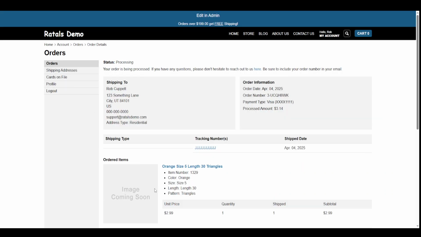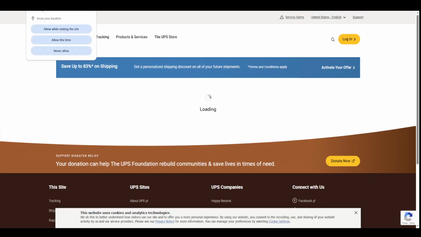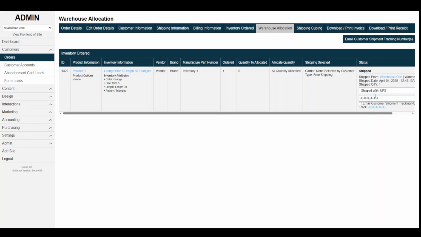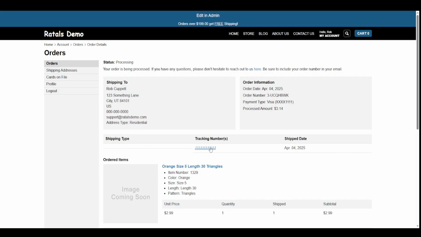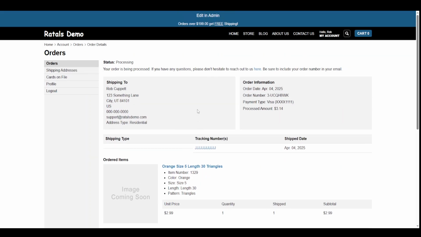And so now when they come in here, they'll be able to actually see that it actually shipped. And they can click on that to go over to the UPS site to see where it's at, the tracking. They're looking for it. We're not going to wait for it. I'm just going to close it. But you can see the actual tracking number links over to it. There's no shipment type because it was free. So we just shipped it however we chose because it was free, right? So we'll just ship it ground. But that's the tracking number so they can see it. And so you can see where you can fully interact with the customer inside the account and their order.